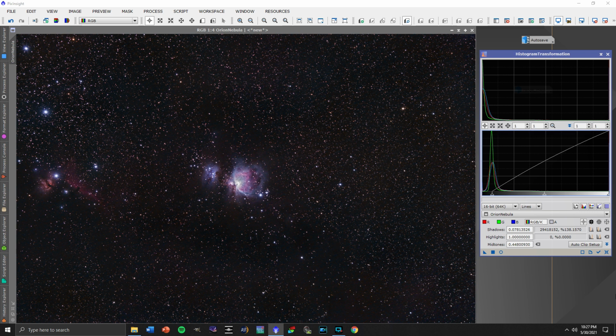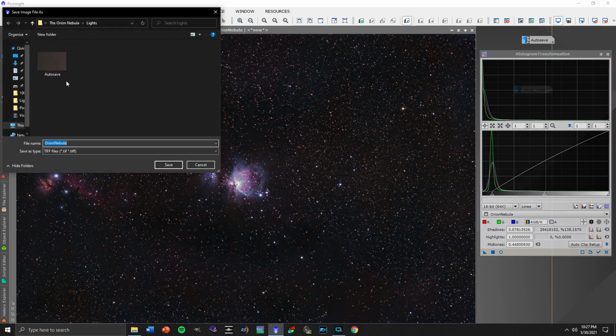Now that we've completed the final step of this extensive process, we're going to save the final file of this image. Let's go up to File, down to Save As. We have the original autosave right here. Let's save this as Orion Nebula. I like to save it as a TIFF file originally because that is a format that's going to keep a lot of the information in it if you want to go back and do further edits later on, even years down the road, to bring out more details. So we'll click Save here.